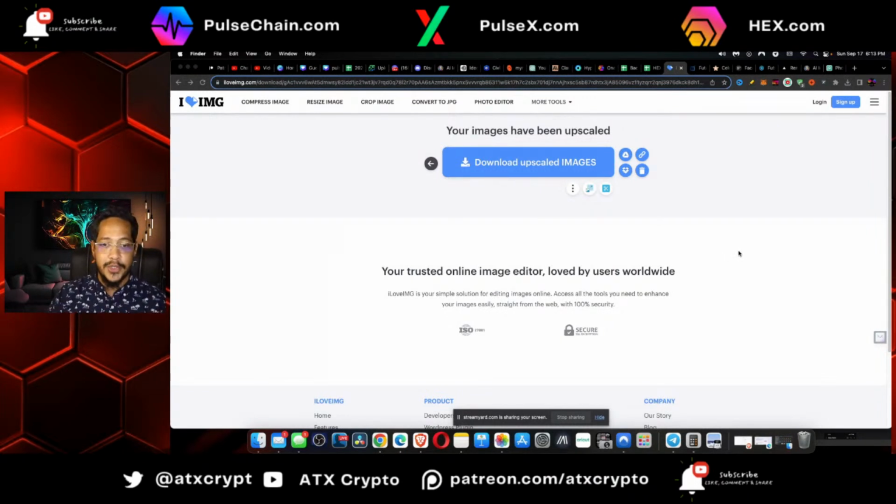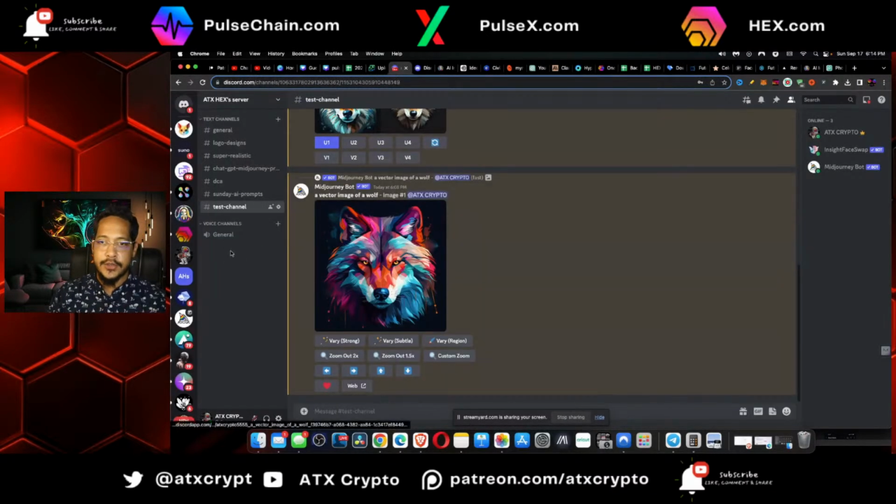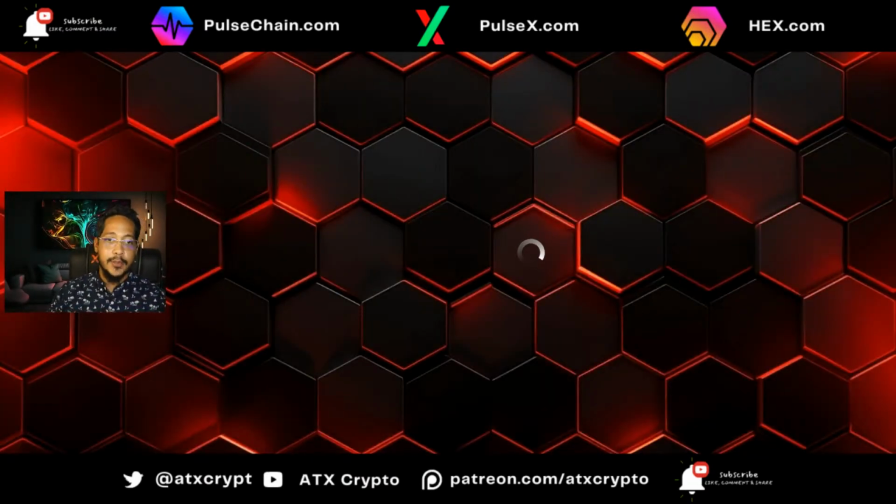If you were familiar with using upscale.media before, maybe you can go and learn the love of I Love Image as well. So that's going to be the first step that we're going to do. That's all going through this Midjourney and Discord information. I'm going to stop on this one and go back to screen share, and go back into the Discord primarily. So that'll be the very first one.